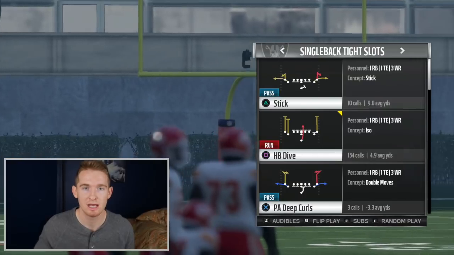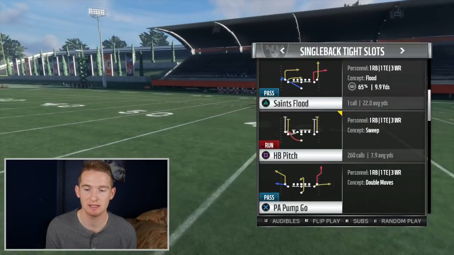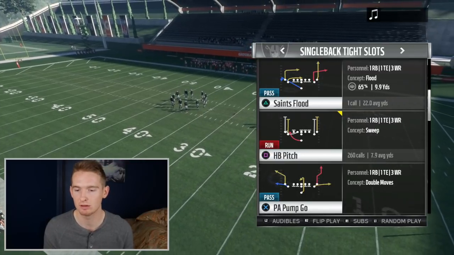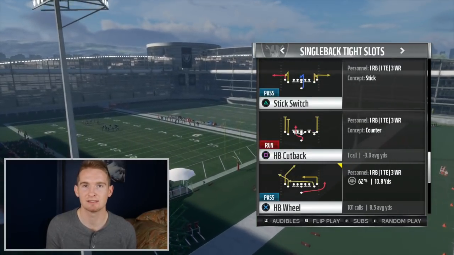I could run hurry up if I'm in a 2-minute scenario. I could run pitch and then audible. And obviously you can customize it however you want. I just think adding pitch in is a necessity, so you now have pitch and dive, and you can audible to either one based on the look you got. Instead of having to come out and pitch every time and then maybe audible to dive, you could come out in a different pass play. And I just think it adds a lot to this scheme.